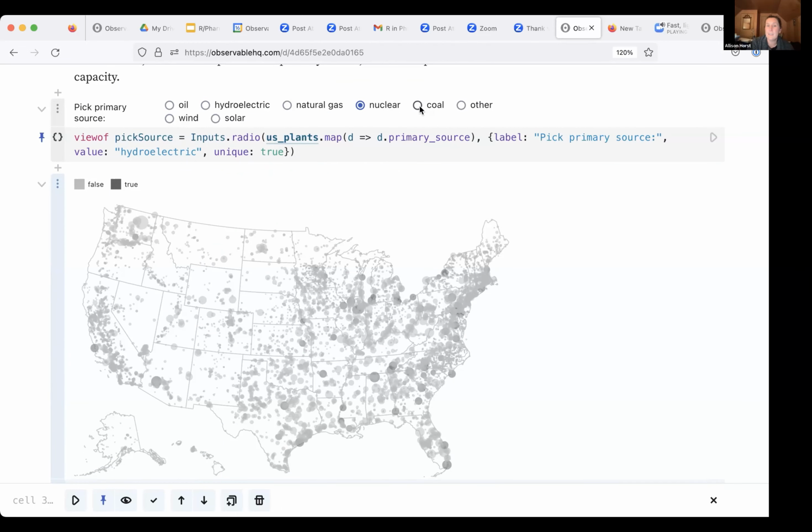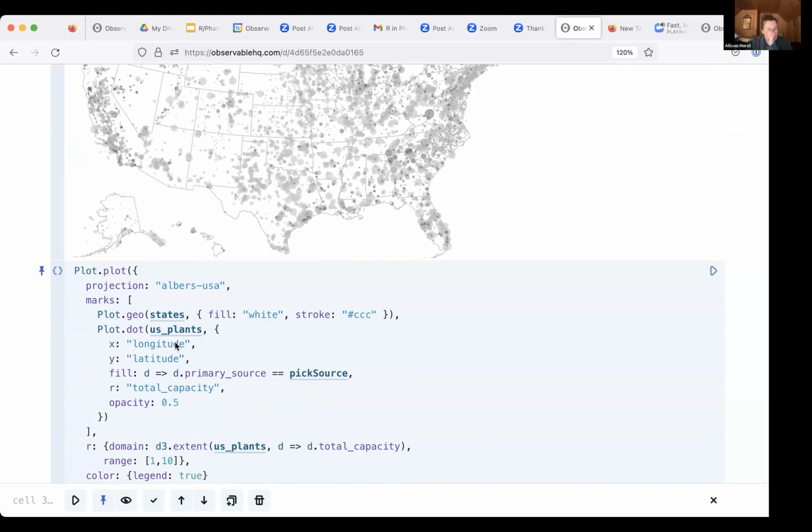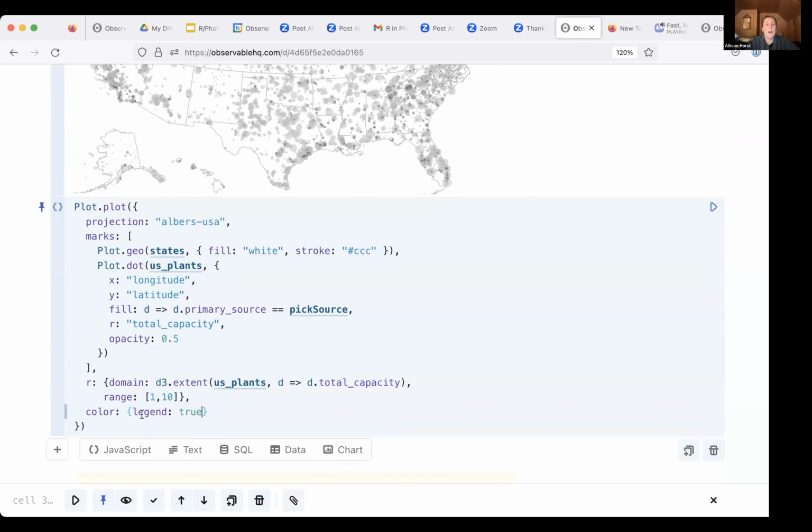But it's kind of hard to see because it's a light gray and a dark gray, right? It's not like a light gray and a red. So let's update this as a final thing so that it's a little bit clearer what our selection is. Instead of having a legend, I'm going to update the color range output.